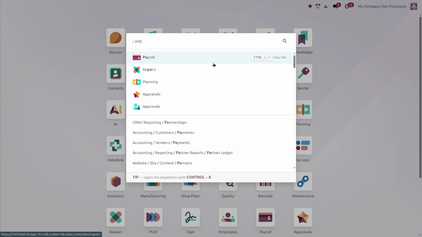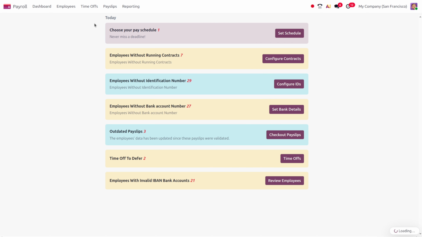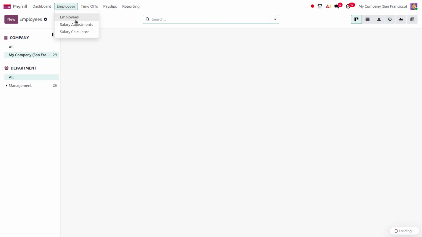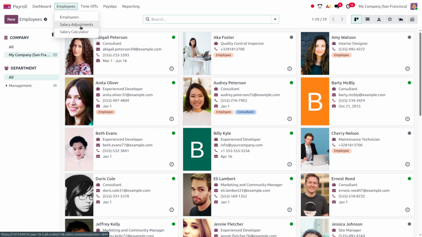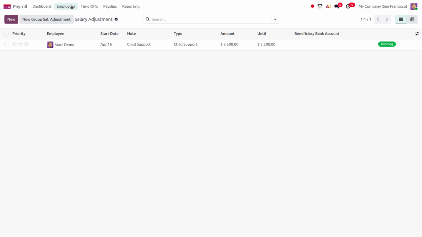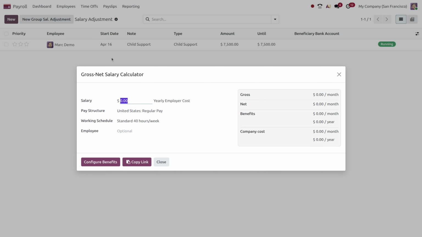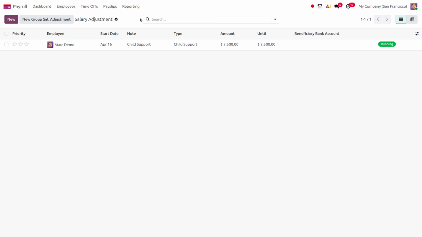Now you can move on to the payroll module. So here you can see that the user can see the dashboard. He can just manage the employees as well as create employee salary adjustments. Then he can manage the salary calculator. So here you can see the salary calculator.